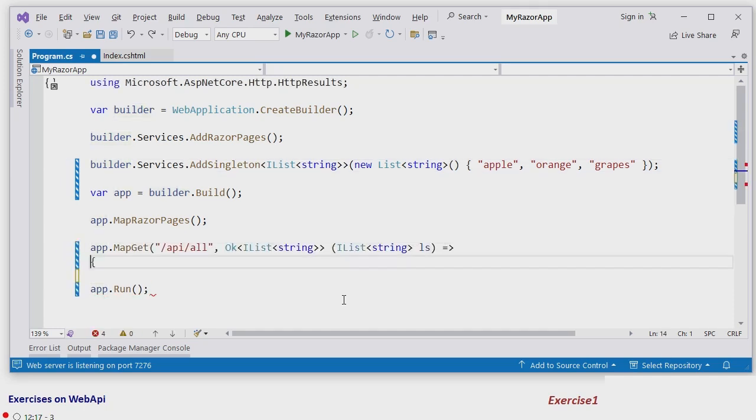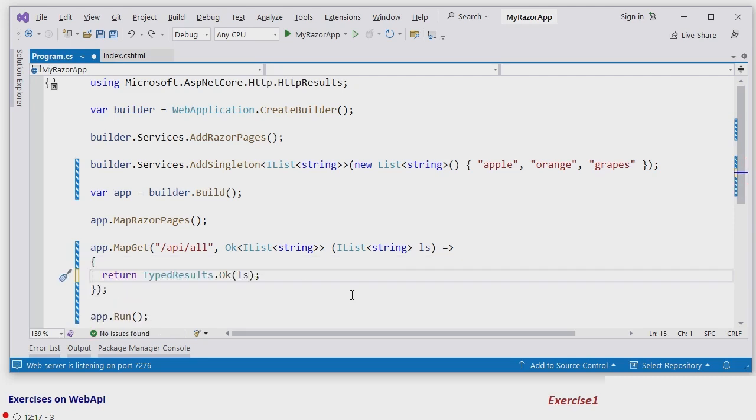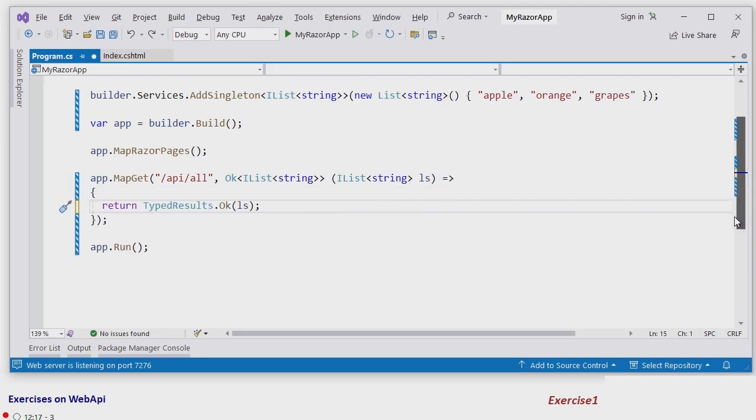And then we have a map get, and here this is the route API all. This is the return type, it returns an OK, and the data type is returned as IList, and this list is obtained.